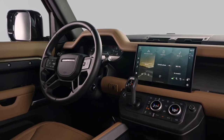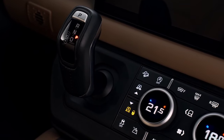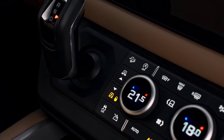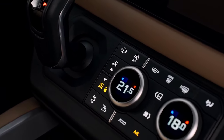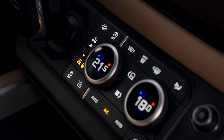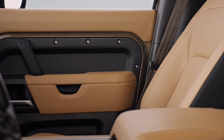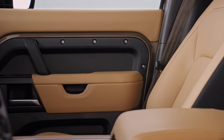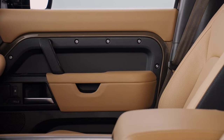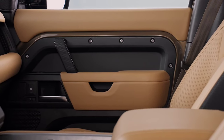Its name is Defender Octa, and it will be equipped with a V8 twin turbo mild hybrid engine. Power hasn't been revealed yet, but we do know that 6D Dynamics air suspension will be on the equipment list. And that's not all, because the Defender V8 gets an 11.4-inch central screen with a system compatible with Apple CarPlay and Android Auto. Finally, we also have a wireless charger in the center console, as well as voice control based on artificial intelligence and with integrated Amazon Alexa.